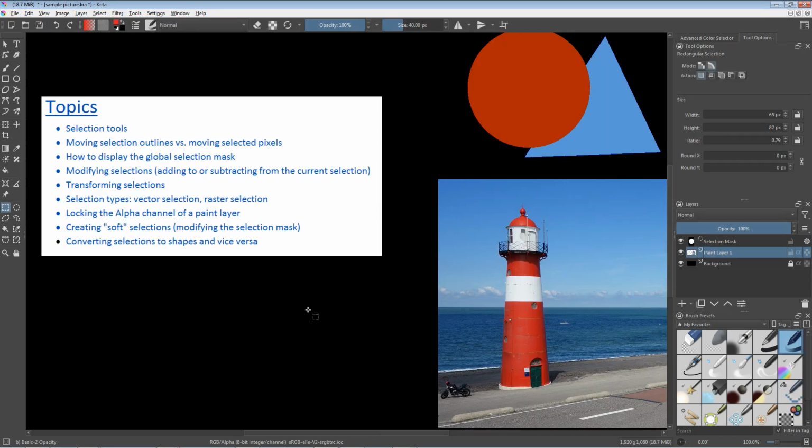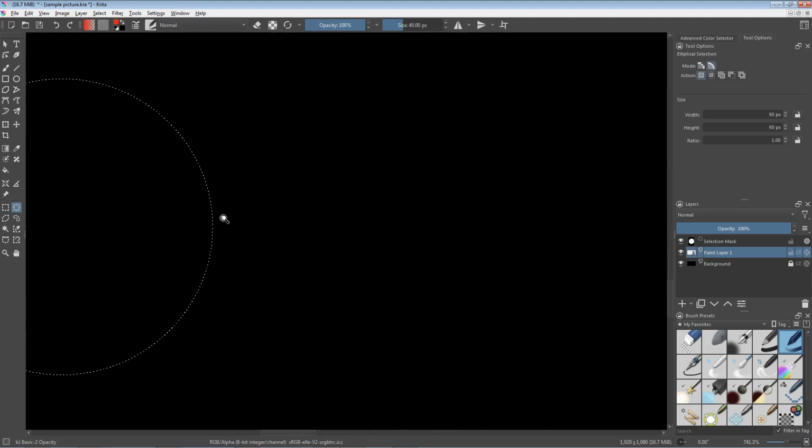Krita also supports different selection modes. Especially we have the vector selection and the pixel selection, also called raster selection. Let me show you the difference. Let's assume we do a circular selection. By default, this would always be a vector selection, which means I can zoom into this picture and it will still maintain this perfectly round shape.